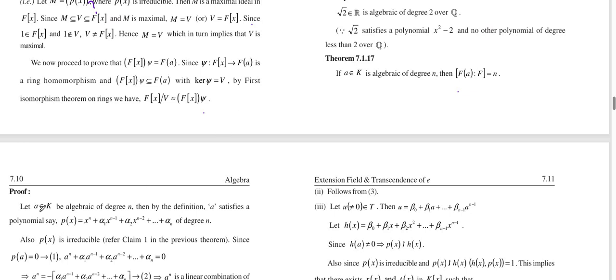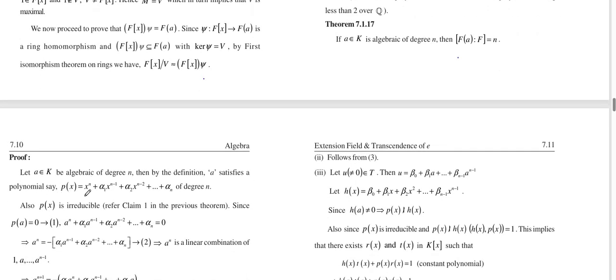So we'll consider A to be the given algebraic element of degree n. Then by the definition, A satisfies a polynomial of degree n. Now this is algebraic of degree n, so it must be the minimal polynomial. So being the minimal polynomial, by the proof that was given in the previous video, p of x will be irreducible. Since p of A is 0, we have a^n + α1 a^(n-1) and so on plus αn to be 0, from which a^n we get as the negative of all this. We shall name this as 2.